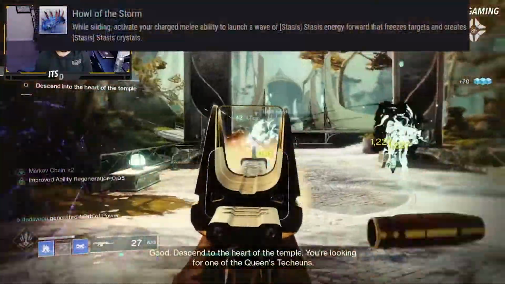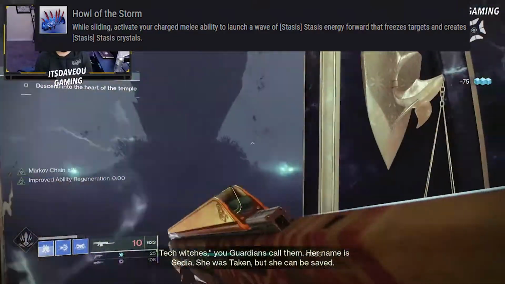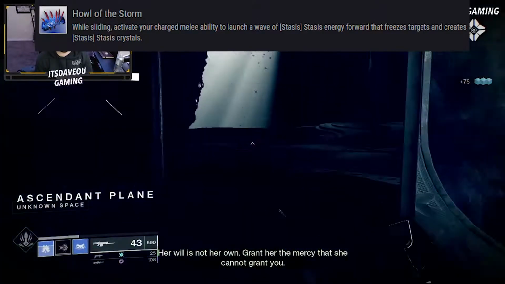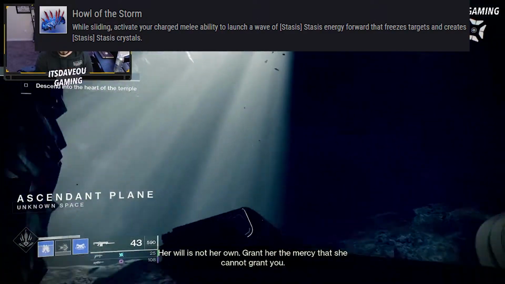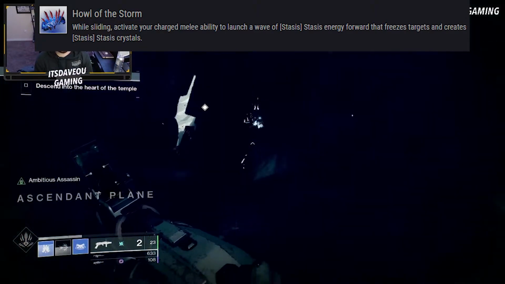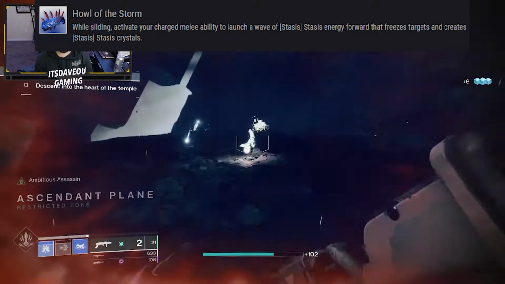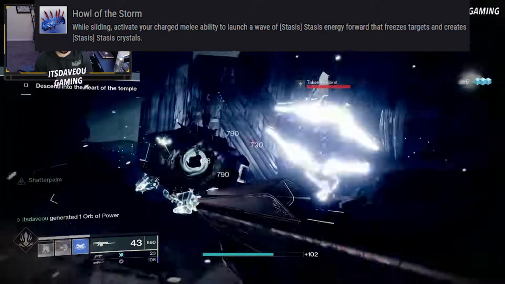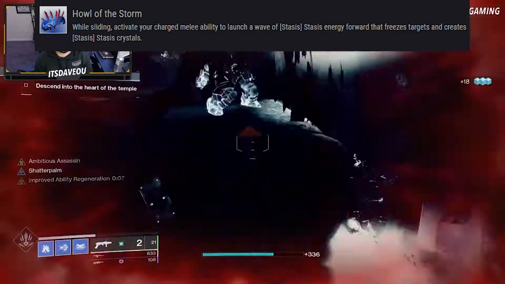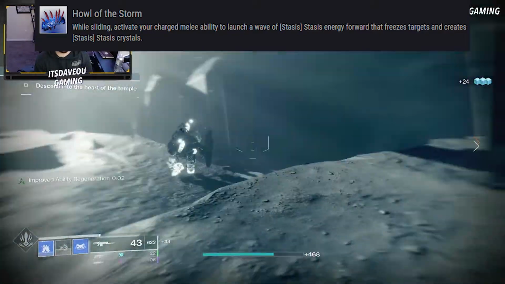Let's go over what it does. While sliding, activate your charged melee ability to launch a wave of stasis energy forward that freezes targets and creates stasis crystals. Think of it as an instant glacial grenade at your fingertips. As long as you have a charged melee and you slide, you can actually see your melee charge icon change in the bottom left to the slide icon, and then you can do the uppercut. It's kind of similar to the middle tree Arc Strider for the Hunter, where if you have the charged melee and you slide, you do an uppercut of arc energy. Kind of the same thing here.